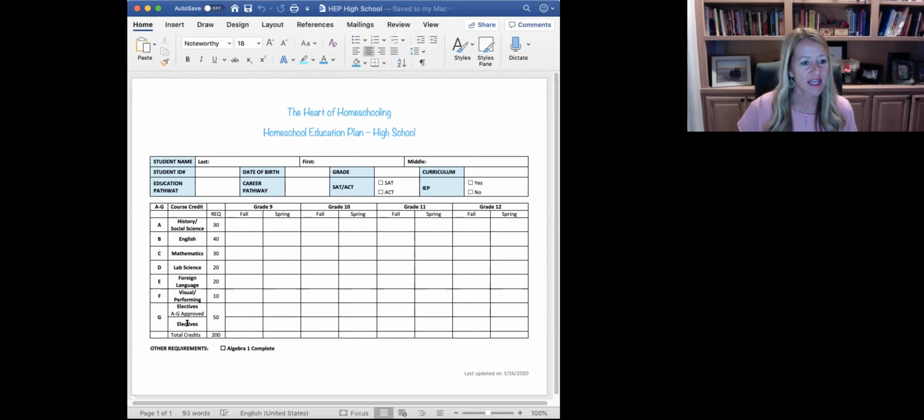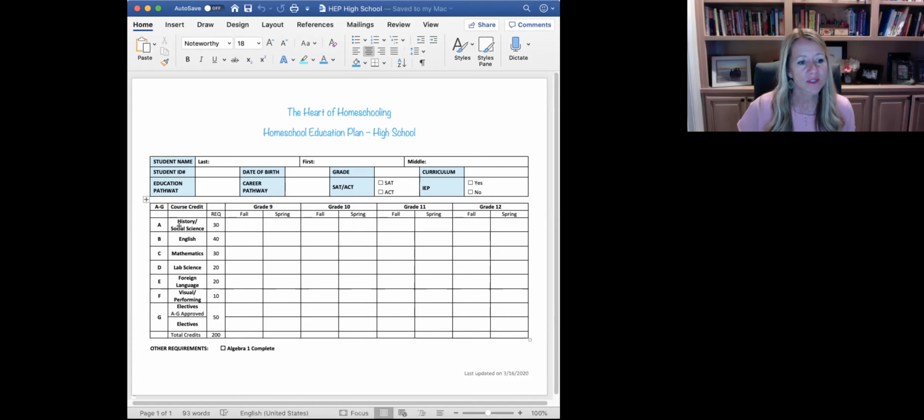I went ahead and put all of the subjects, which you'll see going down this time instead of across the top, because it's a little bit flip-flopped, because we need to squeeze in 4 years here instead of just 1 year. And these are the recommended subject areas for A to G, which is the UC/CSU system here in California.